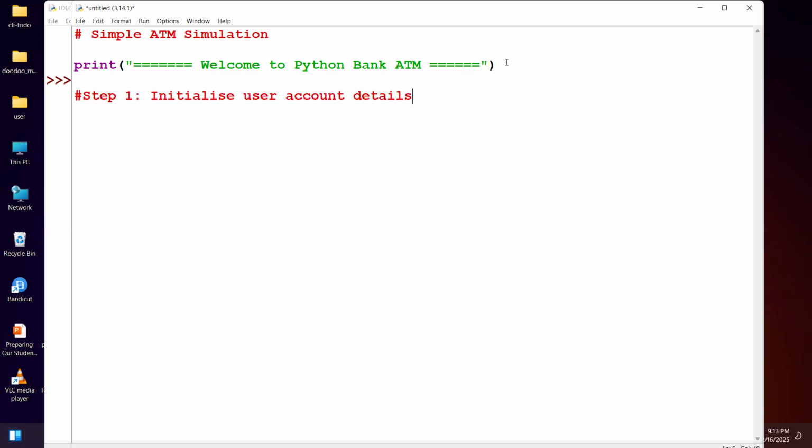So what are we doing here? We are hard coding the user PIN. Okay, we are hard coding it, but normally we get these things from a database. The normal ATM would, when you enter your PIN, cross-check it with your PIN in their database. But here we are just hard coding it. We are assuming this is what the PIN is. We are also assuming that the user has a balance of 10,000 naira. This is the initial balance.